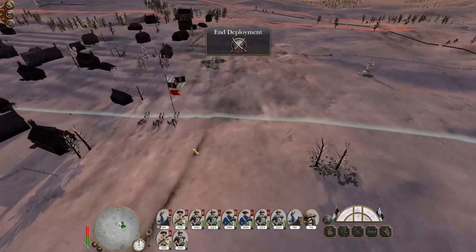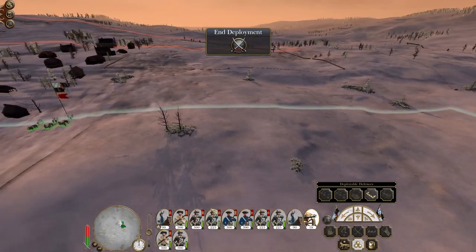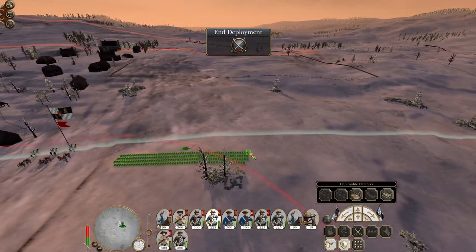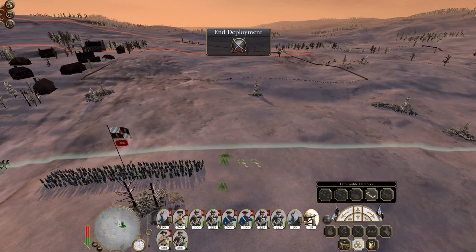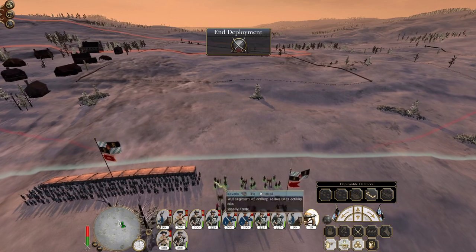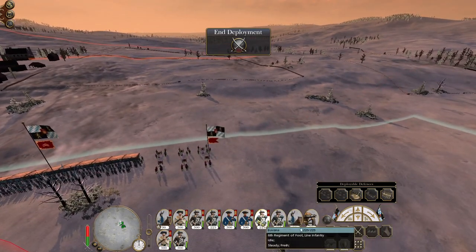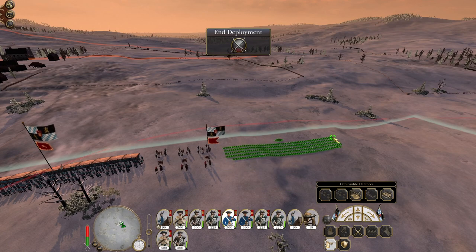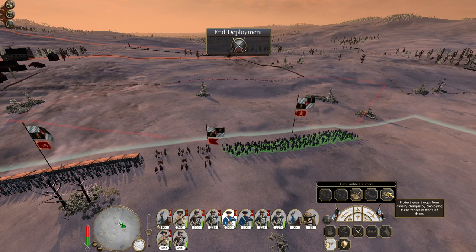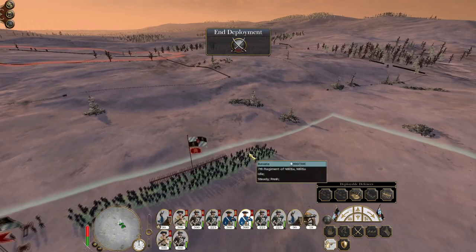Ooh, hello. I see a divot. Okay, so I'm gonna put an infantry unit here. Gun team here. You men are going to deploy behind trenches. So here's what I'm going to do. Every infantry unit deploys behind a barricade. Every militia unit deploys behind a stake.